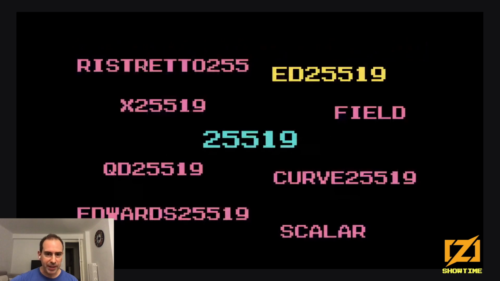So there's a bunch of things with 25519 in their names, plus some related stuff. I'm not going to talk about them today for a very good reason. This is going to be addressed in a different talk where I will be talking about fast finite field arithmetic in Zig, elliptic curves, and everything you can see here. So let's not spoil it.